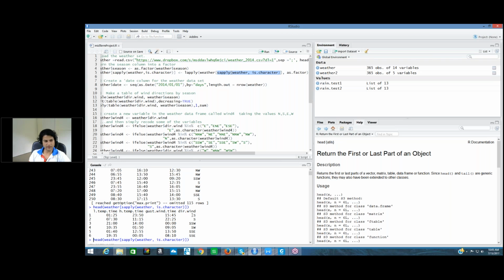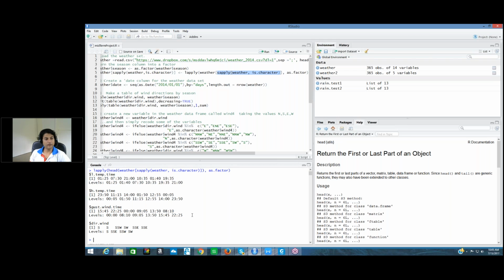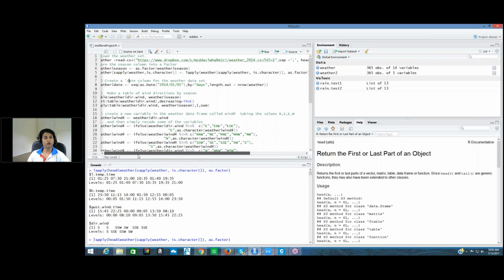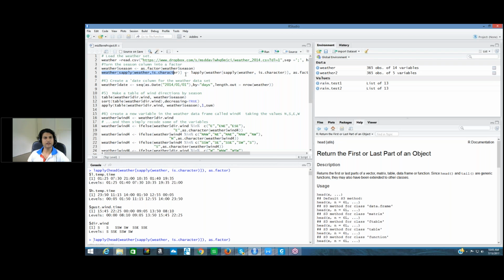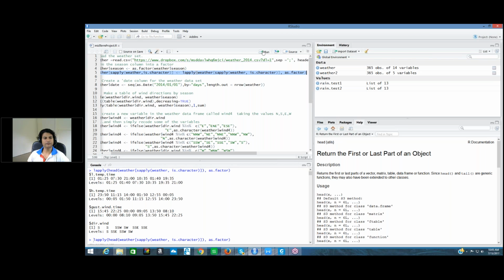Now on top of this, I will say lapply on this, and I can do as.factor, not is.factor, I think as.factor. Then we have to assign it as well, because it had converted everything to levels. You can see it is converting to levels. So now you can assign the whole thing to the same set of columns. So this method will run.